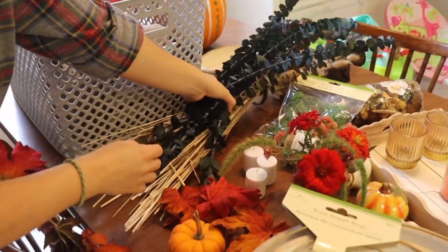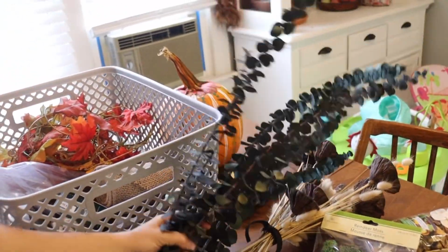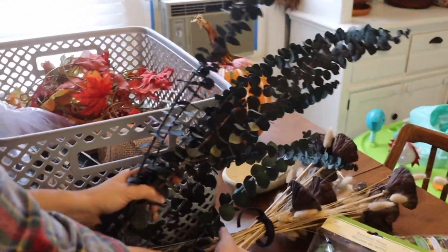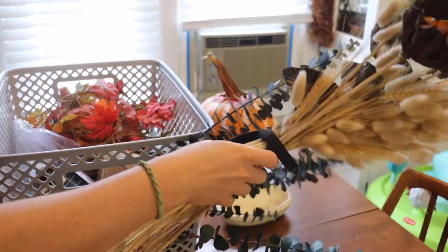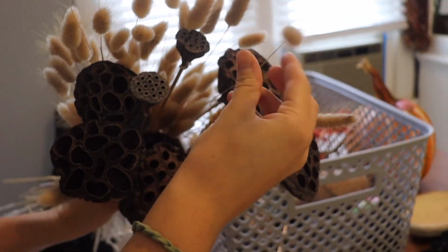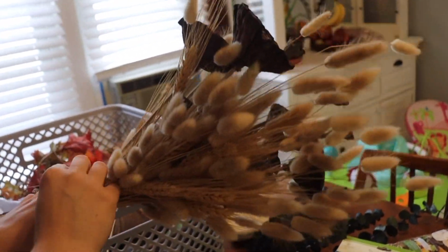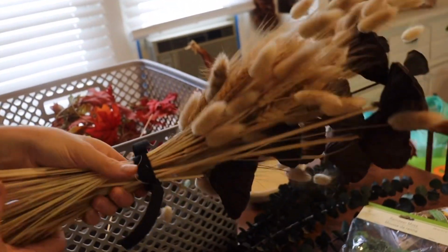For the wreath, I have some dried eucalyptus, and you can get that at any craft store. I think I got this at Hobby Lobby. And then this is a bunch. These were all separate, but they're all together now. These are bunny tails, and then just dried wheat. And we're gonna use those in the wreath later on.